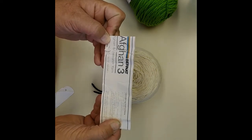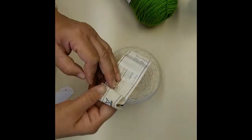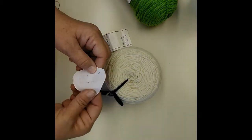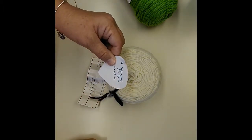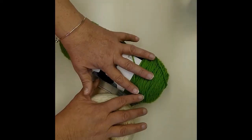Afghan and sweater yarn, and it is 100% blended acrylic fibers. It's all I can tell you. I cannot tell you exactly. This color is natural. However, I do know from somewhere that I have 750 grams of it, so I know that I will have enough of this to do my assembly. And that is what I'm going to be using.